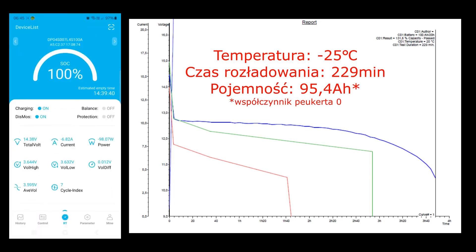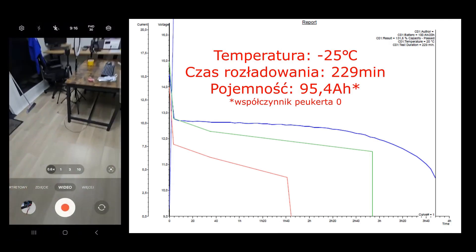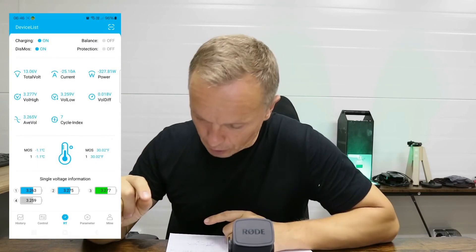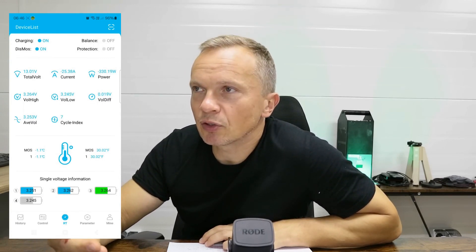With a 45 degree temperature difference — conditions at positive temperature in the lab versus the freezer at minus 25 degrees — the battery lost only 5.5% of its capacity. This is, in contrast to lead-acid batteries, which significantly lose capacity below zero. In tests I conducted many times at minus 25 degrees, as shown in videos on the channel from about two to three years ago, most batteries when connected to 25A literally did not start and immediately disconnected, including the AlphaBata Pro. Only two batteries were able to start and deliver some capacity — but those were really trace amounts, maybe 20 to 30%.